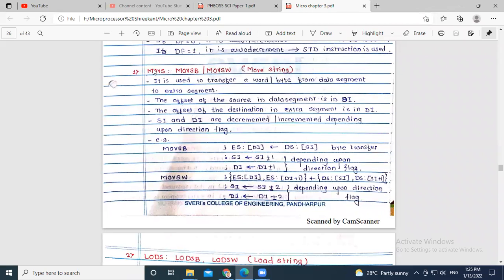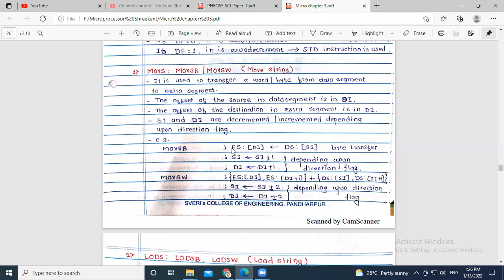Okay. So for example, the MOVS is a command, and MOVSB and MOVSW. B here means byte, that is a byte transfer, and W here means word, that is a word transfer. Moves either a byte or a word. Here the extra segment is the destination index. So whatever is contained in the source index is transported into the destination in the extra segment.